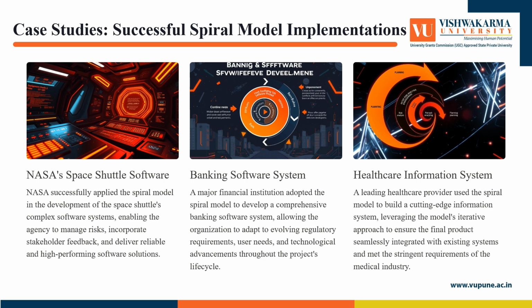Banking software system. A major finance institution adopted the spiral model to develop a comprehensive banking software system, allowing the organization to adapt to evolving regulatory requirements, user needs, and technological advancements throughout the project's lifecycle. Healthcare information system. A leading healthcare provider used the spiral model to build a cutting-edge information system, leveraging the model's iterative approach to ensure the final product seamlessly integrated with existing systems and met the stringent requirements of the medical industry.